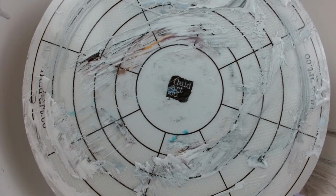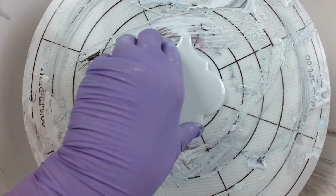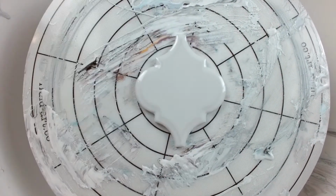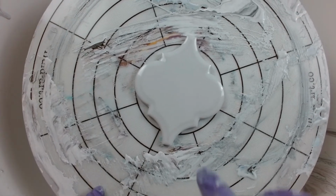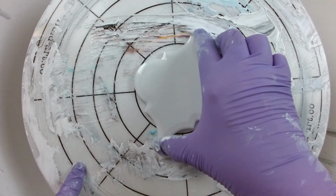Alright, let's try the arabesque. I want to use the same color combo because I want to see what that gold looks like on here.